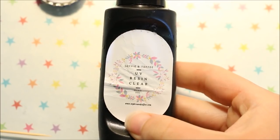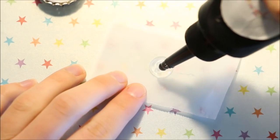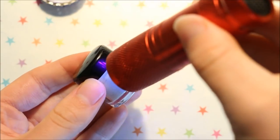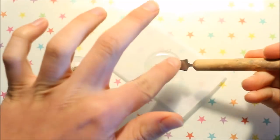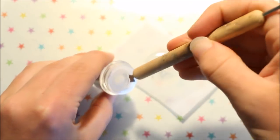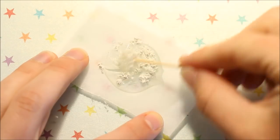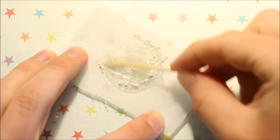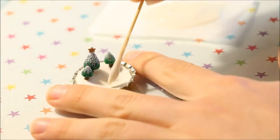Now for the frozen lake I'm using UV resin, which I'll leave linked down below. I'm mixing in some blue UV color-changing pigment which I thought would have a really cool effect like a melting lake — so in the shade the lake is white and frozen looking, but when you put it in the sun it looks like it melts and turns blue. I mixed the pigment in with a toothpick and then added it to my scene in the deeper hollowed-out section.